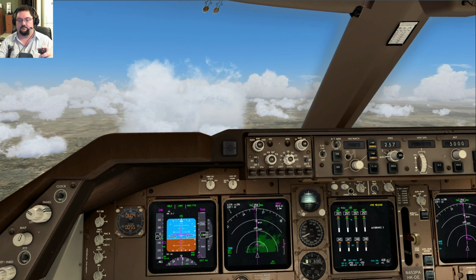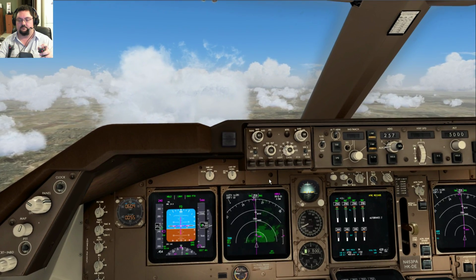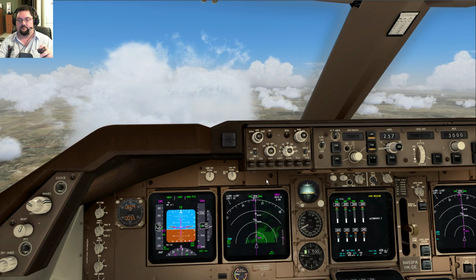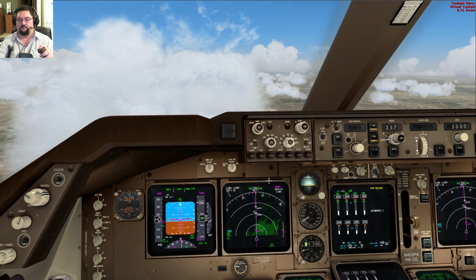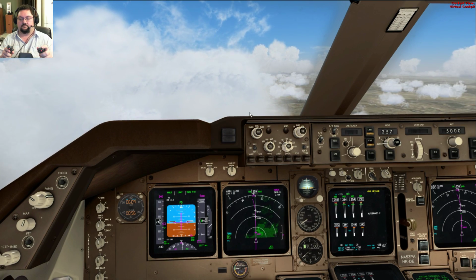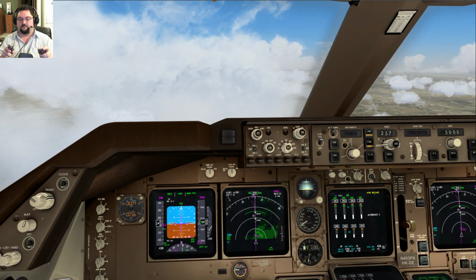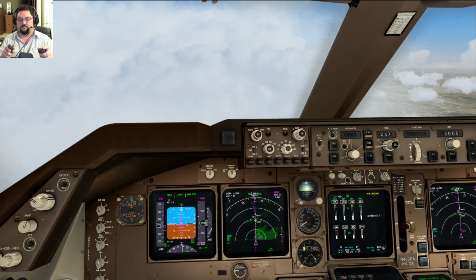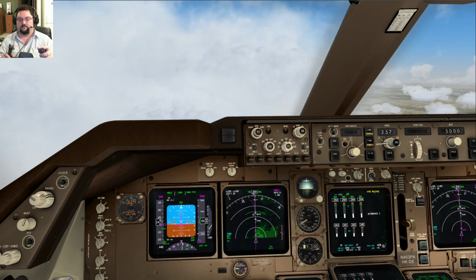Japan Air 344, start clearance available. Start clearance for 344, go ahead. Japan Air 344, River 2 arrival, runway 07, when ready, descend flight level 250. Japan Air 344, when ready, descend flight level 250.